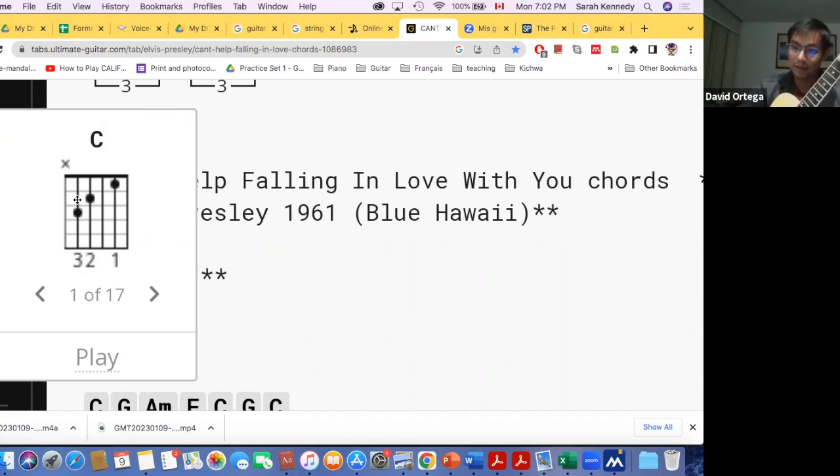I don't know if that sounds good. So that's how it goes. I know that Zoom is not very good at hearing the sounds, so I'm going to play the chord from here as well.